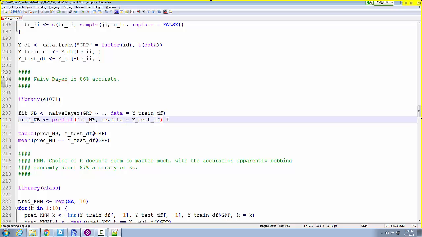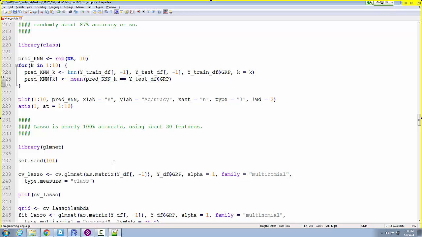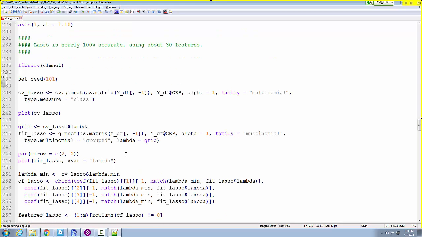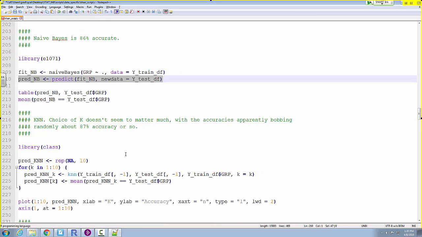To do the classification for a new individual, you could then use the predict function. Predict is a generic method in R. That means that it does different things depending on what type of object you give it. If you did LM and you asked for predict for an LM object, there would be a predict method that was specific to LM. But if you just said predict, R knows how to figure it out. Here, there's a predict method that's specific to naive Bayes. There's a predict method that's specific to most of these. I'll show you them later.